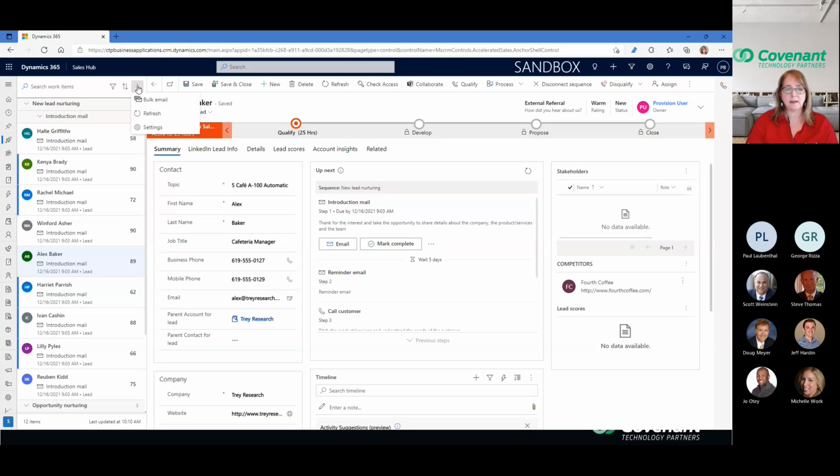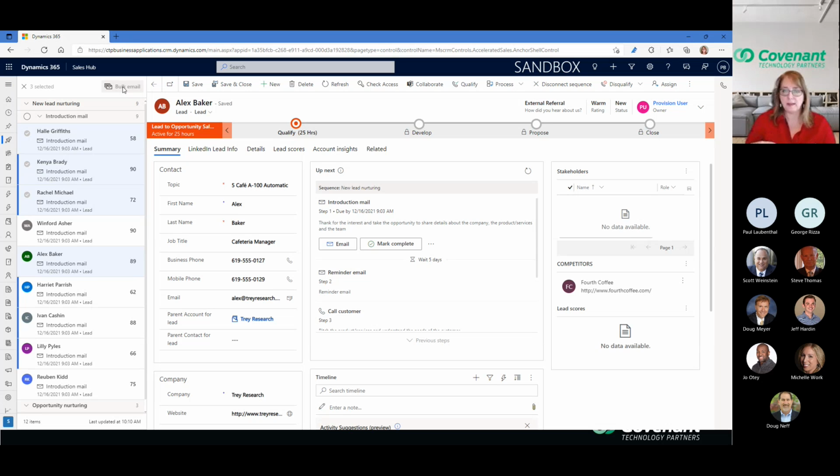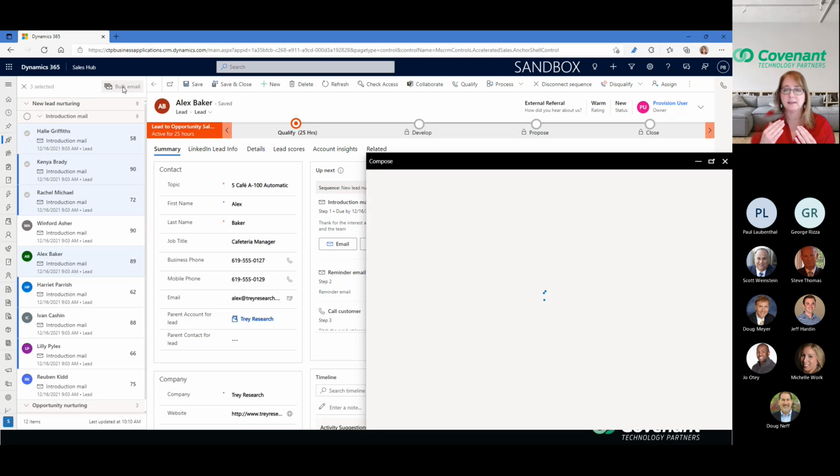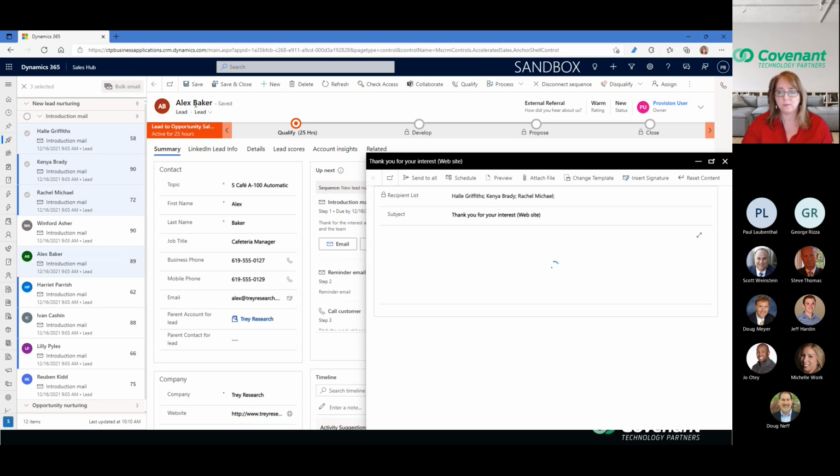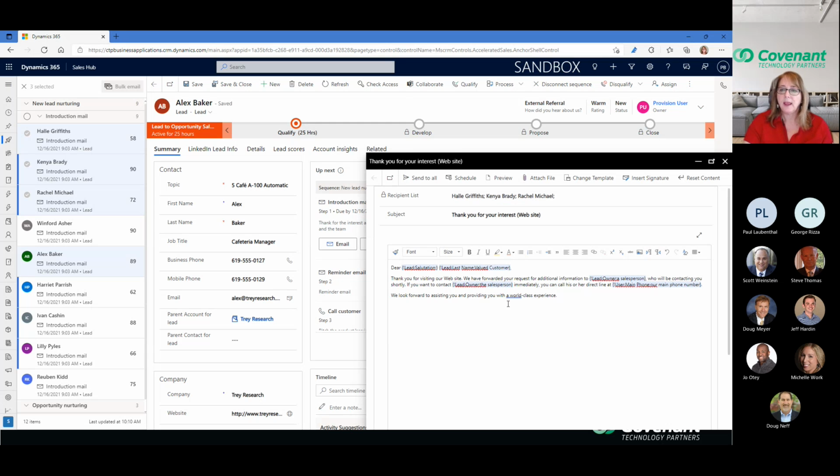And then in this ellipsis, you'll see that there's a couple new settings here. Bulk email. If I want to send that introduction email to multiple people at the same time, I can click bulk email. Then I can select the people I want to send that introduction email to. As soon as I click bulk email, if you have this turned on in your environment, the email is supposed to open. It's not opening for me, but the hover email is supposed to open. There we go, it has a default template that will come up, but if you want to use another template, you can always change that template and insert a new template. Then I can send this out.